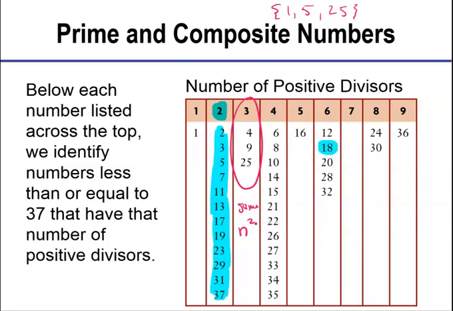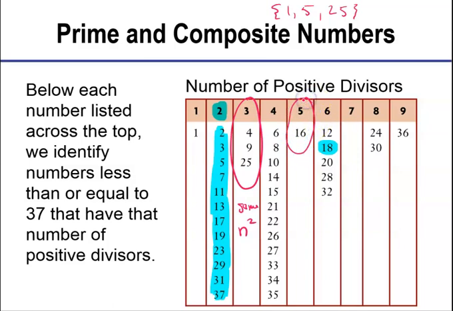Well, what about 4 divisors? If you look at the number 6, for instance, we know 1 times 6, that's 2 of them, but also 2 times 3. And if you calculated the divisors for every one of these numbers, it would have 4. 16 has 5, which is very interesting. Notice it's a perfect square also, right?